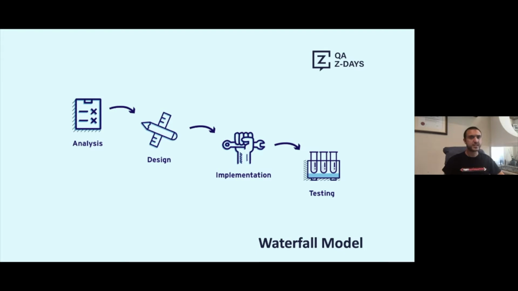Going back a few years, before the Scrum methodology, we had the waterfall model, which was the most popular framework before Scrum. As you can see, this framework is very different to the Scrum framework. Instead of being a cycle, they are phases. So they are passing from one phase to the next. So when the analyst is done, he passes the work down to the designers, the designers pass their work down to the developers, and then the developers pass their work down to the QAs. As you can see, this is the total opposite of Scrum, where the implementation and testing is all done within a sprint, and work is not passed down from one stage to another as in the waterfall model.